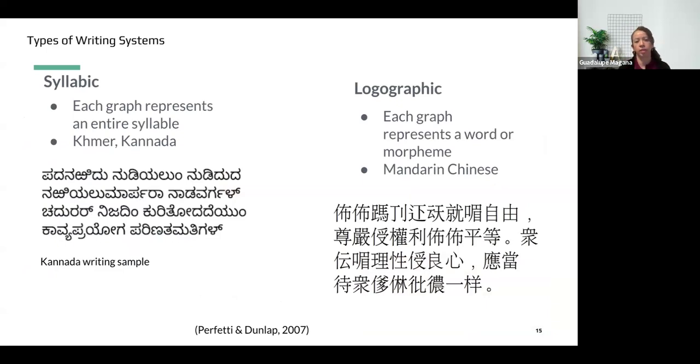Here we have the syllabic, the logographic, the Mandarin Chinese, it will be completely different. And so even the way they talk, their accent, the way they make the sounds, is totally out of my league. I would not be able to comprehend if I were in a different country. So can I just imagine? I do come from a different country, but again, it's a lot of cognates. The words are the same.